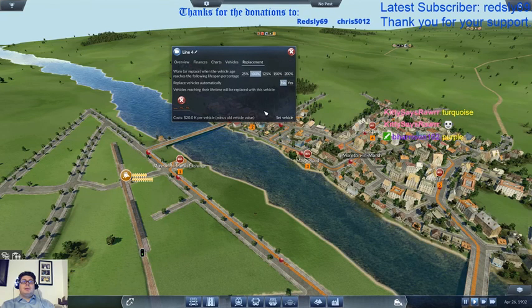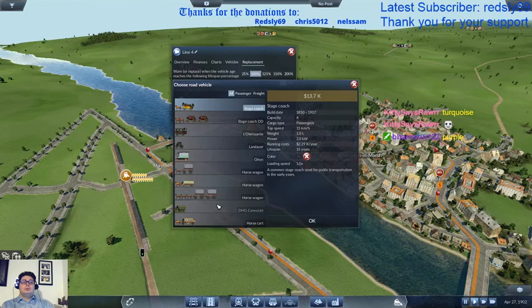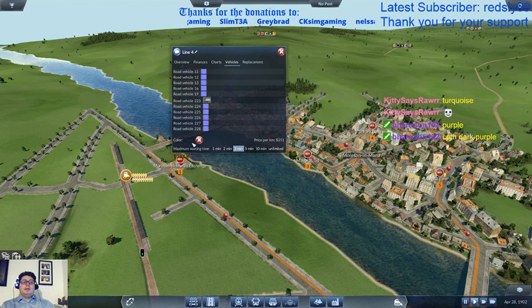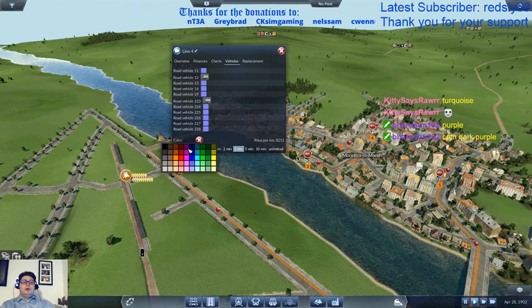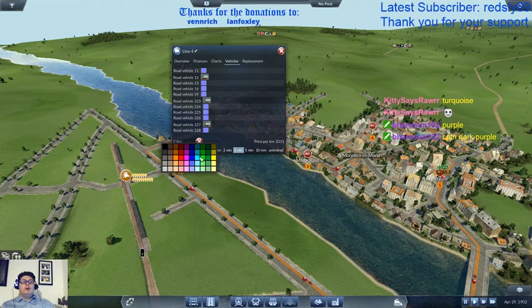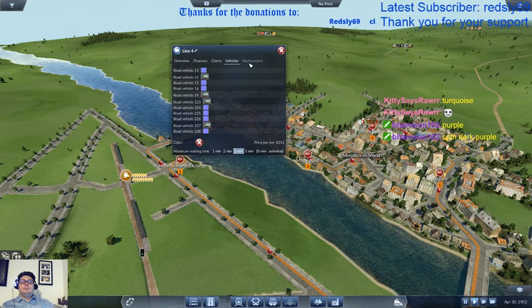Right, let's get these replaced. Let's make these our lovely purple. That's the darkest purple they've got. So that's the purple we're going for.